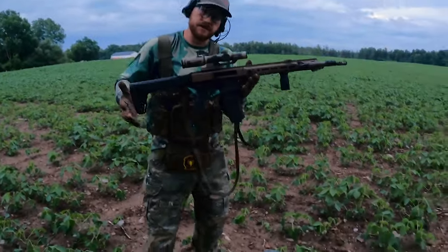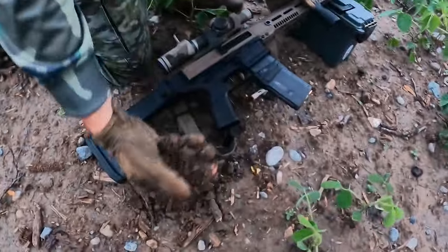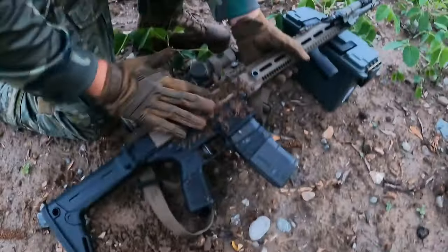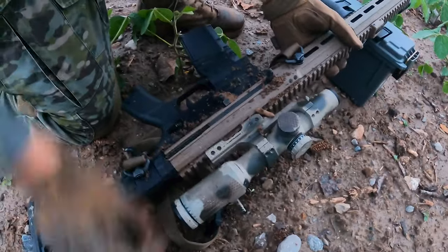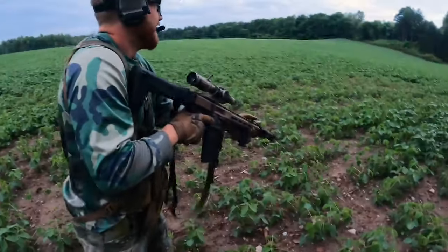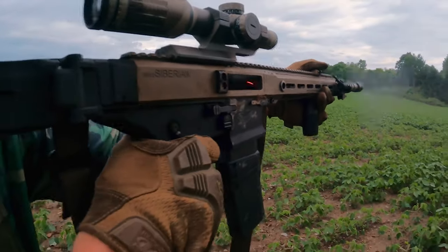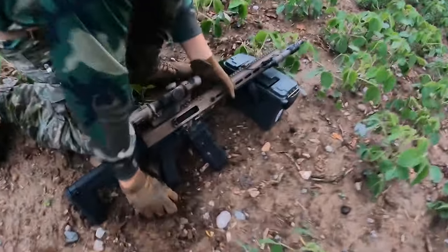All right, we're gonna do a quick little dirt test here. If we can even get dirt here. Pretty dirty. Turn the handle. Alrighty, let's see if she runs. That's pretty caked in there. Alrighty, here she goes. Alright, it chewed through that. We'll put a little more dirt. It's a good sign.